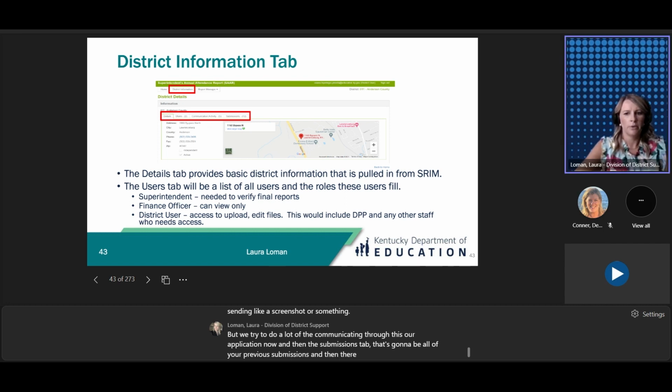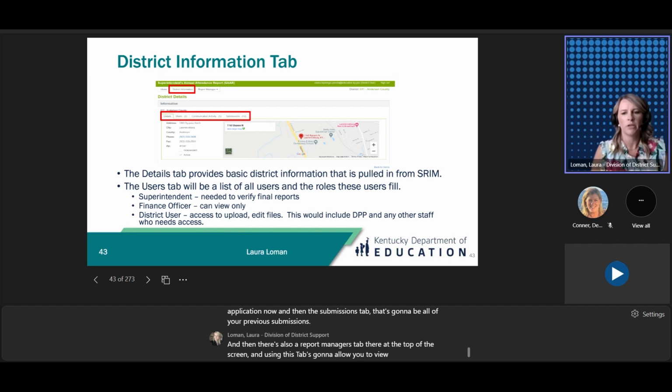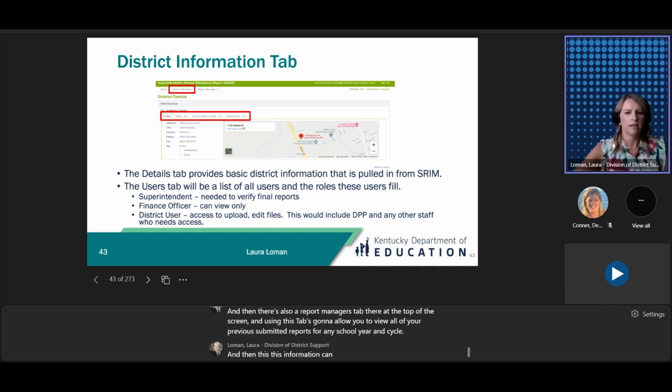And then there's also a report managers tab there at the top of the screen, and using this tab is going to allow you to view all of your previous submitted reports for any school year and cycle. And then this information can also be accessed on the main home screen dashboard by clicking view reports.